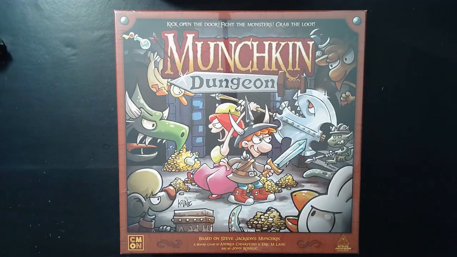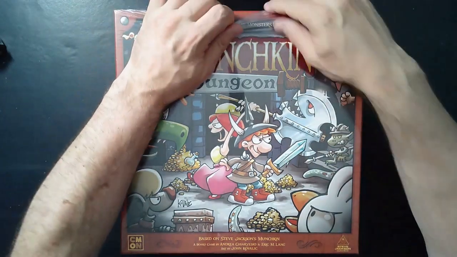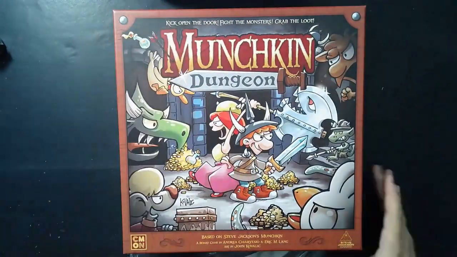All right, let's get right into it. First thing I'm going to do is take off this cellophane here just so it gets rid of the glare from the camera. We'll go ahead and take a look at the box more in detail.